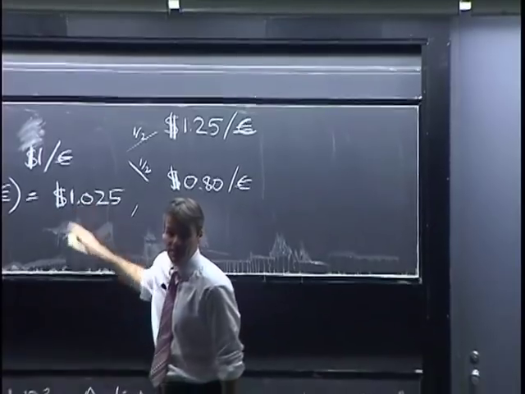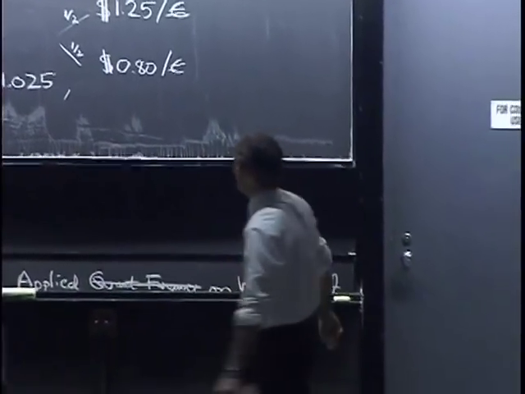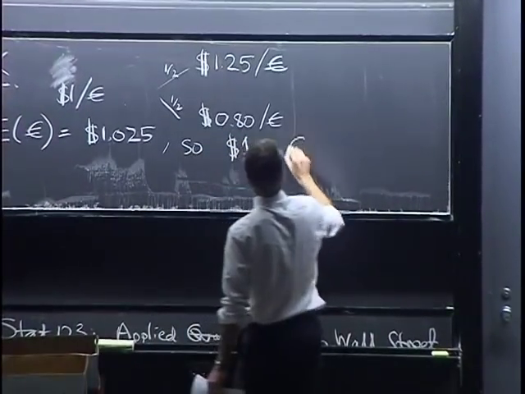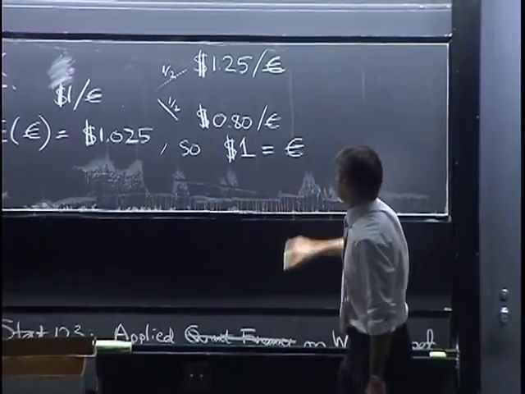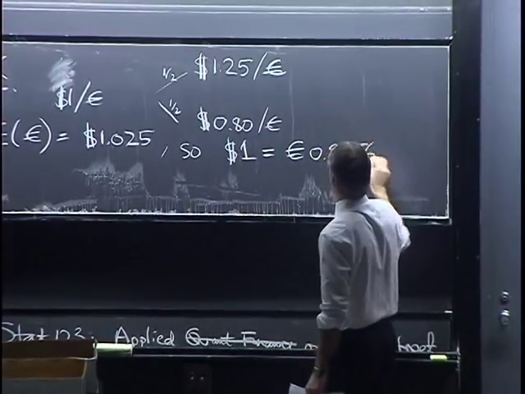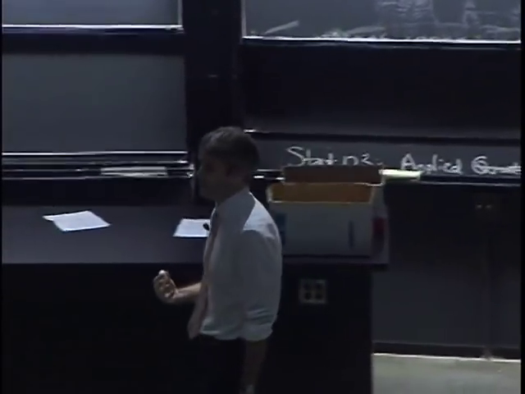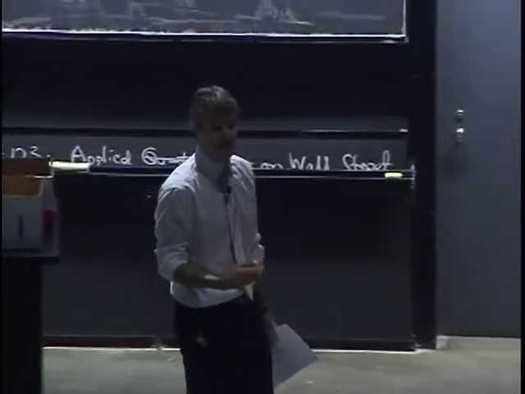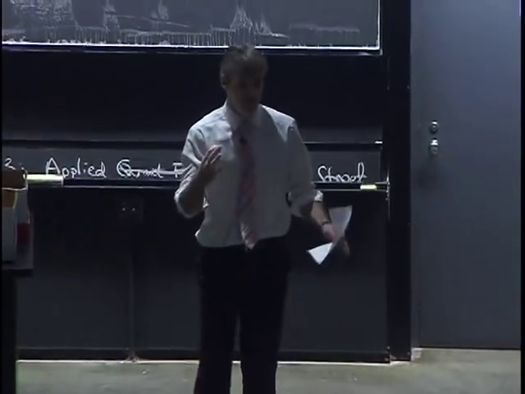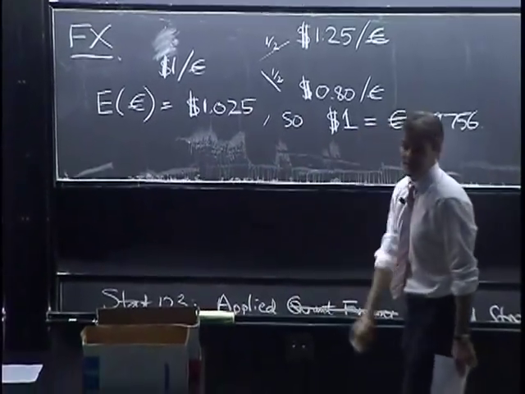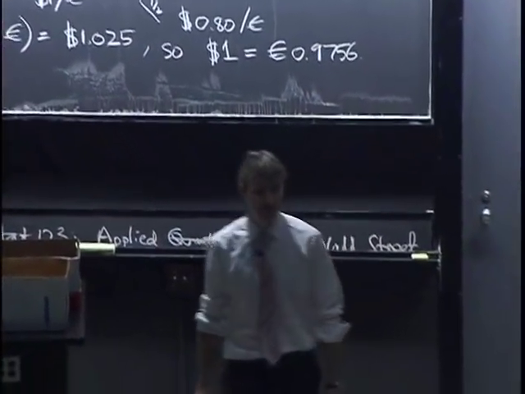So that's what we expect for the euro. Well, we know what a dollar must be worth, right? A dollar must be worth 1 over that, which is just 0.9756. So that's straightforward also. If a pound is worth $2, $1 is worth 50p, pence. That's true, right? So if a euro is worth $1.025, $1 is worth 0.975 euro cents. They're called euro cents also. So that's foreign exchange prediction.